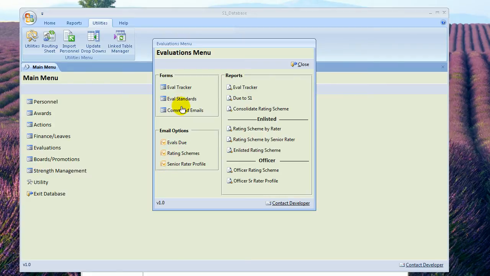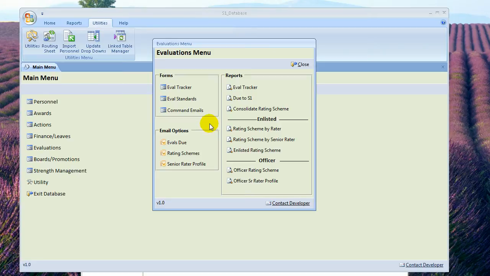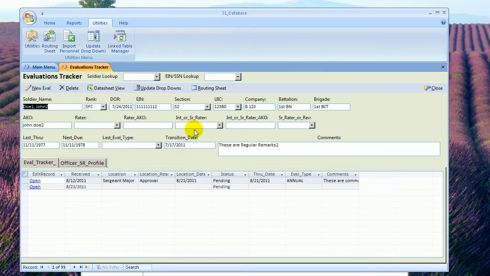Okay. But if you did have data, you just hit the drop down, select whoever you need to, and then put the data for that commander or that SAR major, etc. And then as long as you put the full email address in, doesn't matter what kind of email, it doesn't have to be us.army.mil. Of course, that would be the preferred method. That's the official one that you use. And then it'll automatically email those folks and all the information. In addition, it's going to email the rater and the senior rater, so they know that those are due as well. So you need to make sure that there's a full email address in these blocks as well.